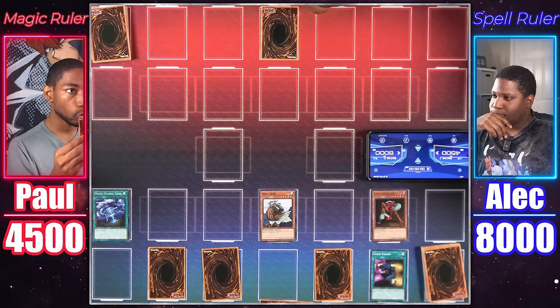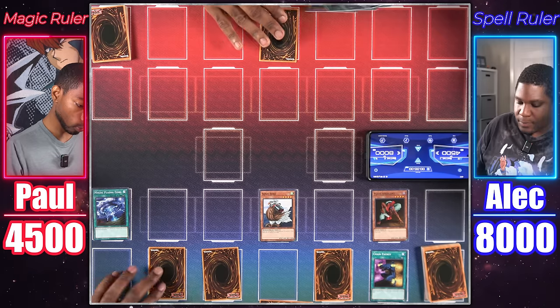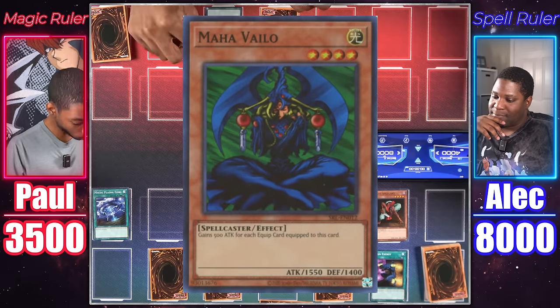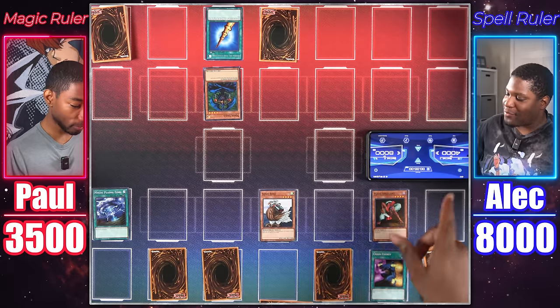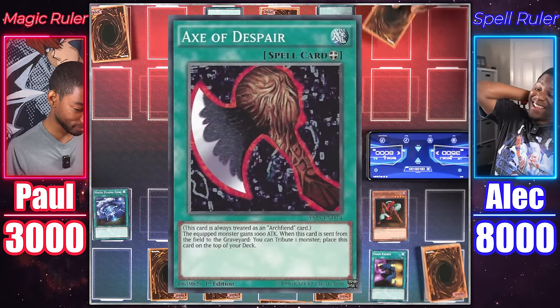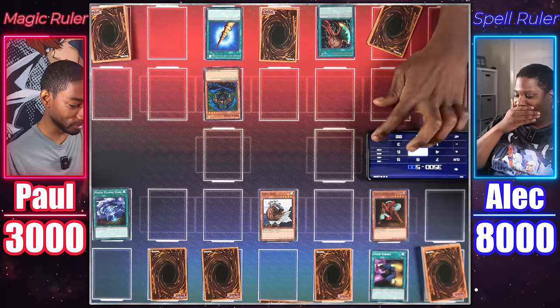Now it's my turn. I draw, Duelist. All right, Duelist. Well, what if I normal summon this? The Mahavelo. Horn of the Unicorn. All right, on Mahavelo. And Axe of Despair. Oh my god! Ultra rare. I pay 500 and equip it to Mahavelo.